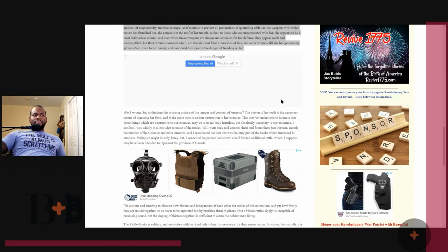It's very interesting. I don't want to keep reading. I mean, this article's long. These people spoke a lot. That's all they did was speak. But it's very interesting because he goes on to talk about the rattles and how the rattles are useless without one another. The rattles on the tail of the rattlesnake need one another to warn an enemy. Not only is he talking about the danger of the rattlesnake, he's talking about unity. He's talking about how the 13 colonies need one another to fend off a bigger, badder opponent, the British government.